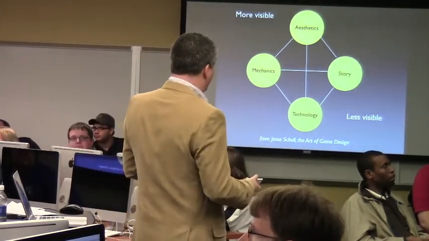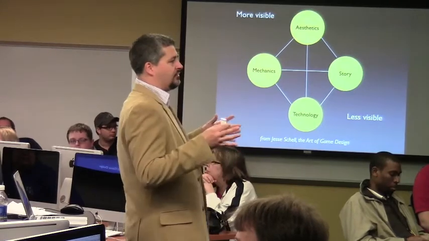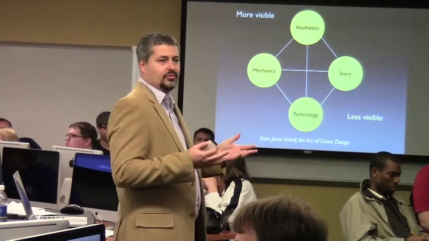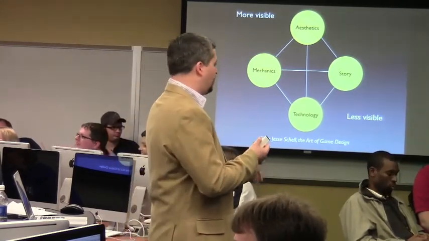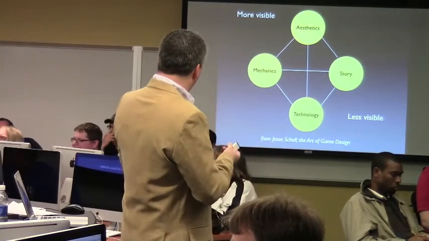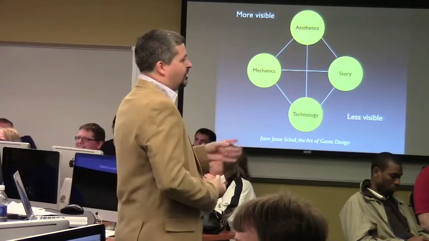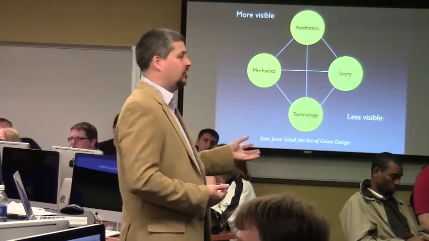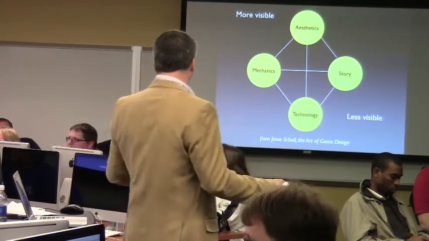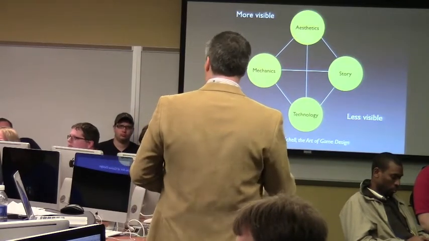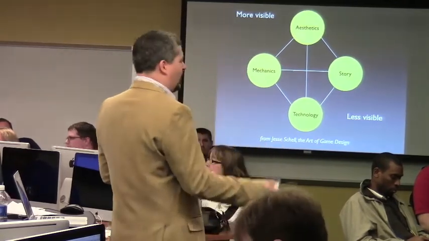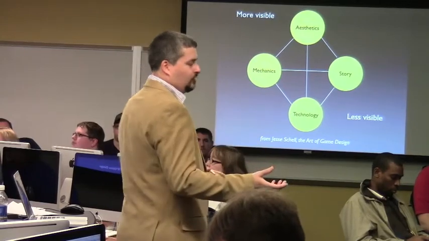I do use a textbook, Jesse Schell, The Art of Game Design. A lot of the course revolves around these 4 elements of games. The aesthetics: what the art looks like in the game, what the sound design is, and how these all come together to create a feel or a tone. The most important part, in my opinion, the mechanics on the left. This is what makes games unique, right? This is the affordances for the players, the way the player interacts with the world, other characters, things like that. To the right, story.